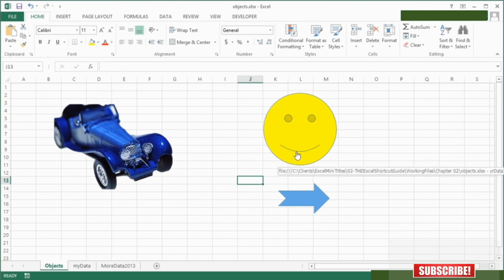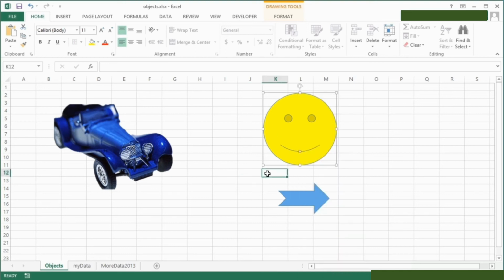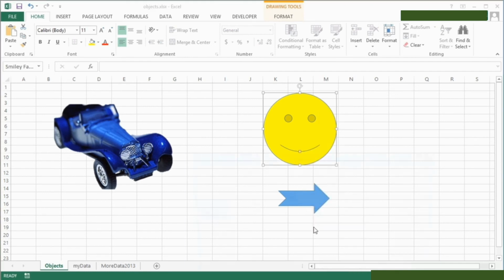If I need to remove a hyperlink, I simply right-click the object that contains the hyperlink, and I have three options now. Editing the hyperlink if it's going to the wrong place, open the hyperlink, which is the same as clicking, or removing the hyperlink. So if I don't want it anymore, I simply click remove. It then gets taken off the object, and the object now doesn't have a hand over it when I hover, but it's not a clickable item. But right clicking takes me then to the hyperlink option.